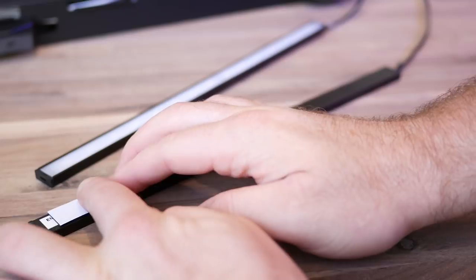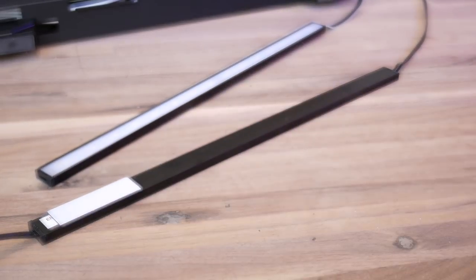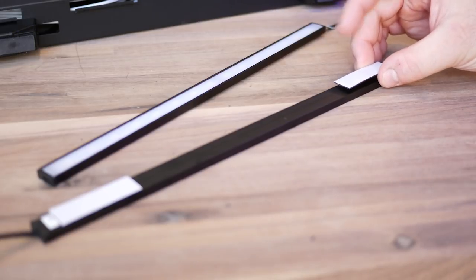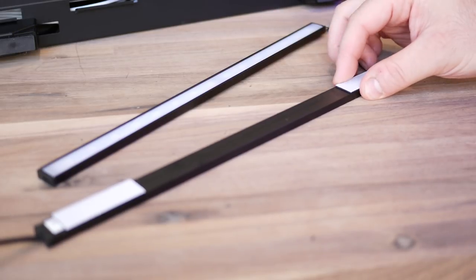In case you guys are interested in adding the HUE 2 Underglow kit, each of those strips is 200 by 20 by 8 millimeters and includes 10 RGB strips. The install is really simple.